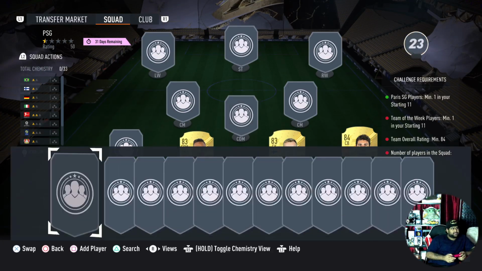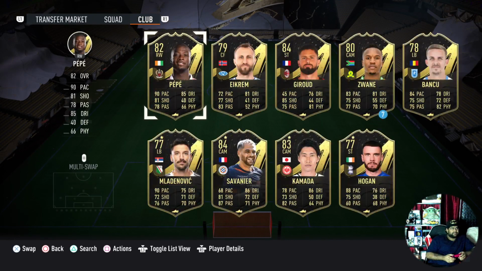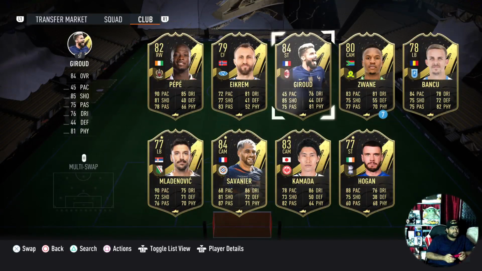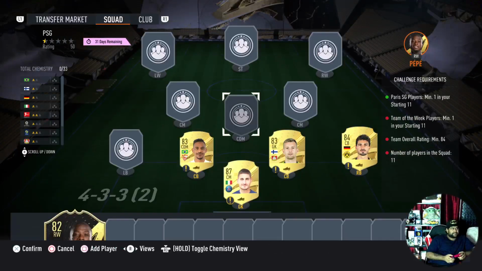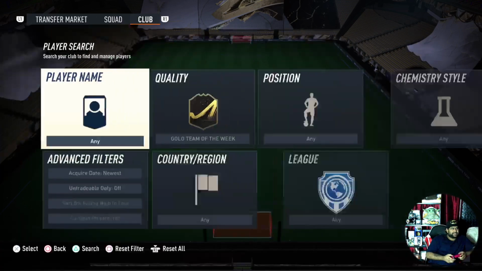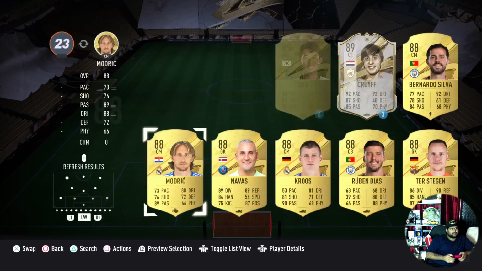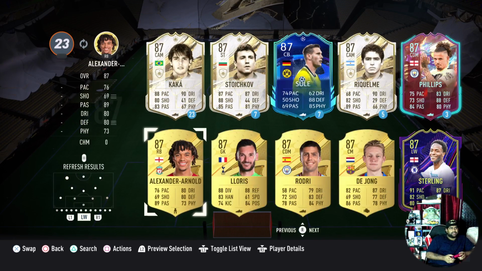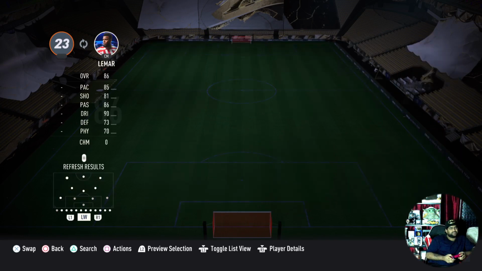Team of the week players, minimum one. I have quite a bit of them. Let's use a decent number. Maybe an 82 rated Pepe. Cool. And I think we can fill it with 83s and 82s and we should be fine. Oh, we can easily do an 88 rated squad. We might have to buy a few, like one or two, for that 88 rated squad.